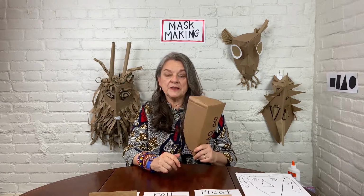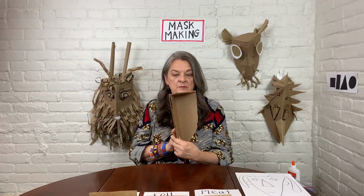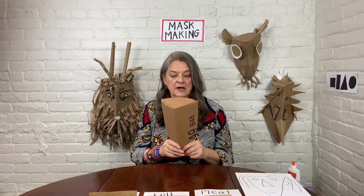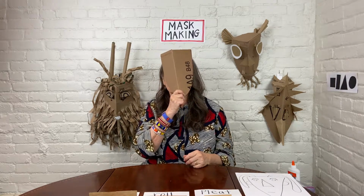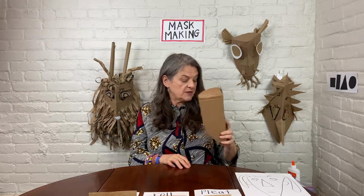So I cut along the red lines out of my cardboard box, and this is what I ended up with. This is the corner of the box, and it sits on my face like this. This little ridge is very helpful because it sits right on top of my head, and that allows me to wear it. I'm gonna put this aside for now because I really want to talk to you about your mask.